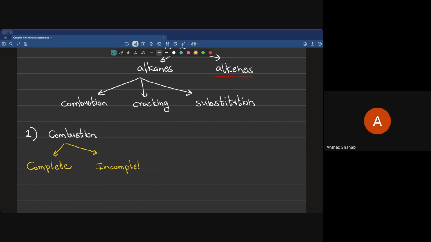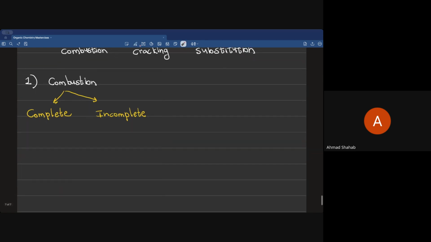ठीक है, अच्छा, अब combustion is something burning in the presence of oxygen and forming something, right? For example, we can have sulfur burning in the presence of oxygen and it can form sulfur dioxide, right? We can have carbon burning in the presence of oxygen and it can form carbon dioxide, right? इसमें दोनों में common condition ये कि they are burning, we provide heat to them. ठीक है, so these are examples of combustion reactions, right? So today we will discuss combustion of hydrocarbons and in particular अभी alkanes की बात करते हैं.